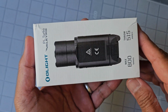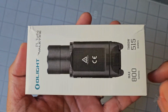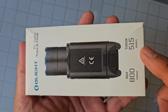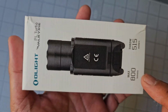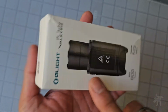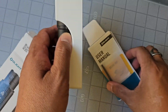This is the new OLIGHT Valkyrie PL Turbo, and this is the newest model in the Valkyrie line. This purports to output 800 lumens and can throw a remarkable 515 meters, and that's pretty much 500 yards to those of us here in America and Freedom units. But we're going to test this out. Let's find out what you get inside of this very neat box here.